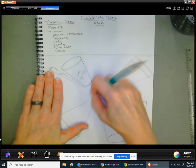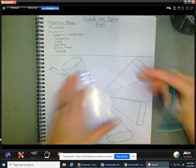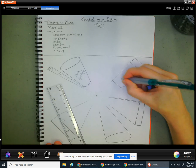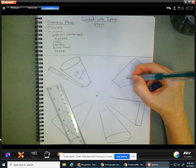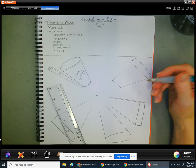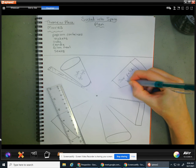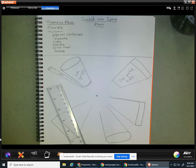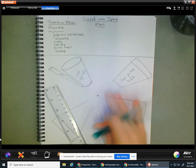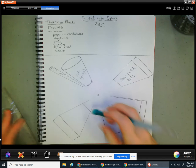So this, I love Sour Patch Kids. So my rectangles, maybe I'll make them a little bit longer. And this could be those boxes of candy at the movie theaters. So I'm basically just using my imagination. I'm like, oh, okay, this is a box, some kind of packaging. And no matter where you are, there's probably some kind of packaging. So I just label it. And then on my final one, I'm actually going to look at the logo for Sour Patch Kids and use that as my reference. We are going to be using pencil and colored pencil for this, so color will go a long way.